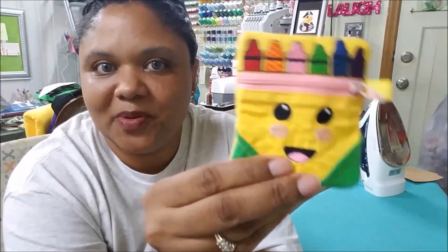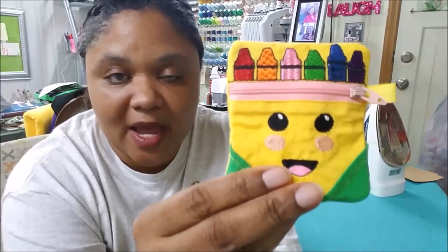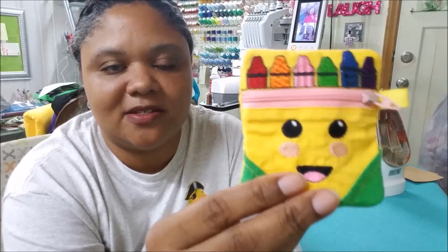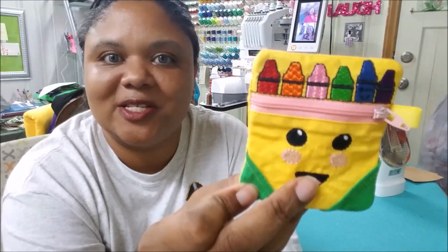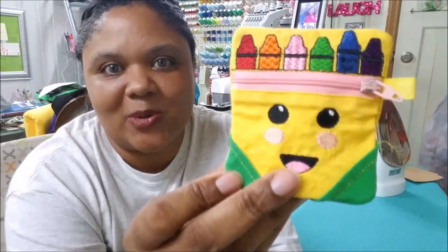This week is a special week for back to school projects and ideas. Today is this cute little pencil pouch, and yesterday we had a different pencil pouch that we embroidered the name on the 6 needle machine. Tomorrow is a whole new project, so I look forward to seeing you guys tomorrow.